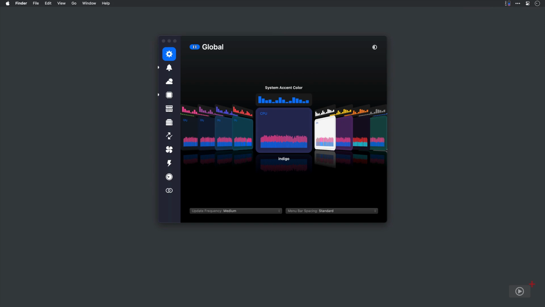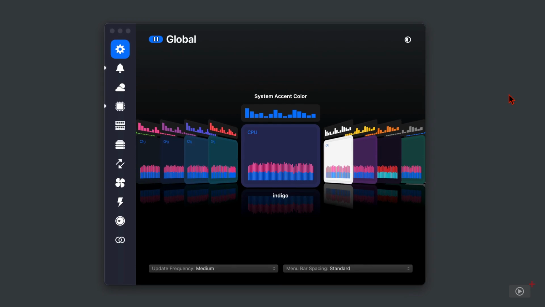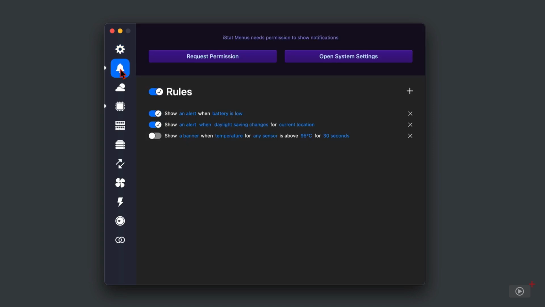Okay, whilst iStat Menus may seem to be a very detailed and complicated utility, it's actually beautifully laid out to make it as simple as possible. Now, the main application here is where we decide what will appear in the menu bar and how it's presented. So in the sidebar on the left, we have a number of icons. And if that particular section is live or enabled, there's a small dot on the left. So this is the global section where we configure the core themes and how often it updates. Then I'll just quickly run down these, and we are going to be going into detail on each of them.